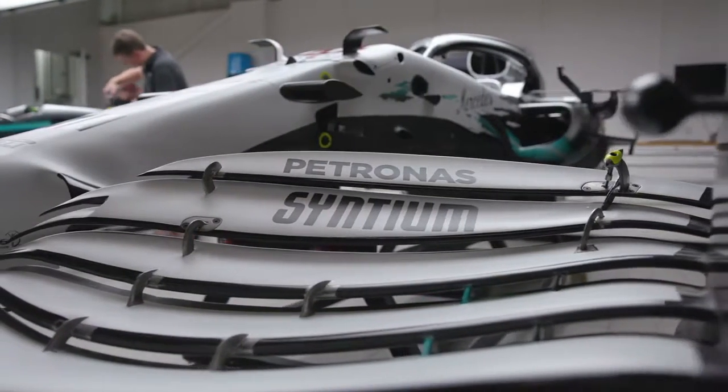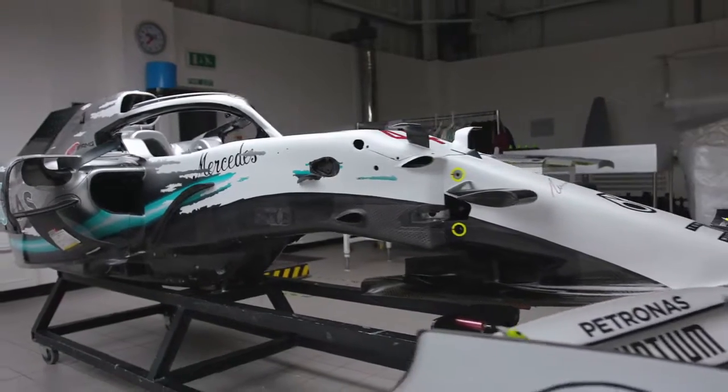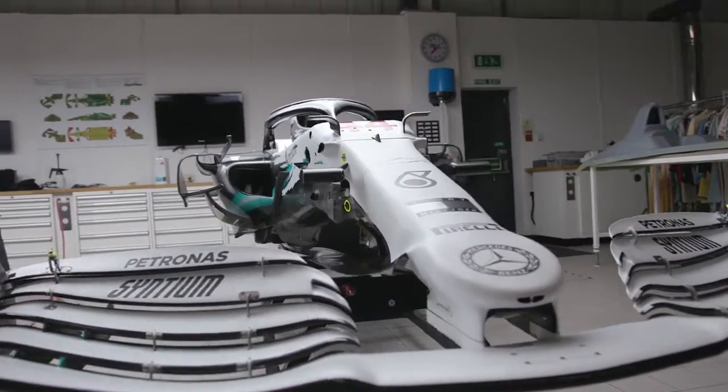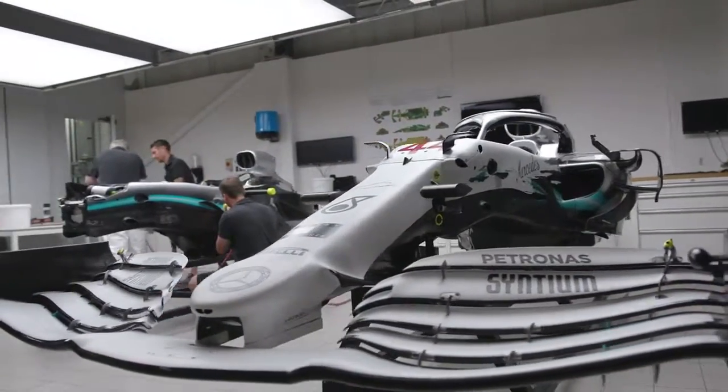At the end of the event the plan will be to remove the livery for Hungary because we want to be back in our original livery. We have a technician who will be there to carefully remove the vinyl and make sure we don't damage the paintwork underneath. This is a very special race for us at Hockenheim to celebrate 125 years of motorsport, and we hope that you will enjoy the activities — looking forward to seeing some of you at the track.